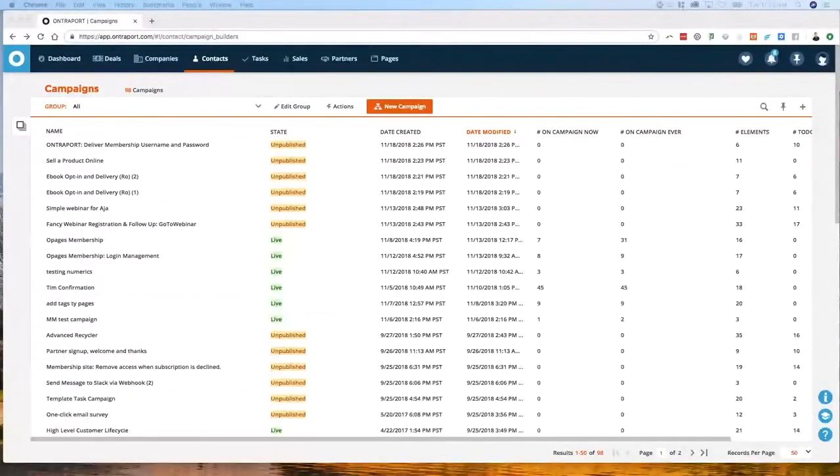We even got into building a membership sort of site out of Ontrapages a couple of weeks ago. I feel like going over the same thing with the templates is a bit of overkill, although I'm happy to do it if you guys still have questions in future weeks. But this week I thought it would be worth it to go over one of the most powerful, but I think underused, parts of the system, which is tasks and task outcomes. The best way to demonstrate that is with sales lead management, because that's what they're for.